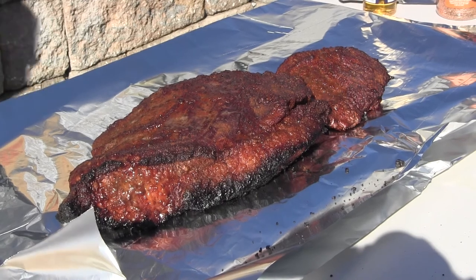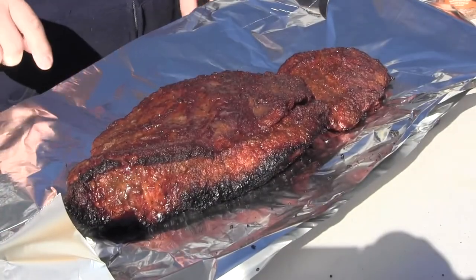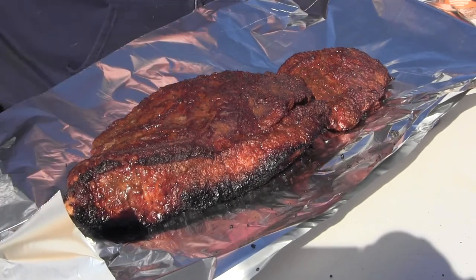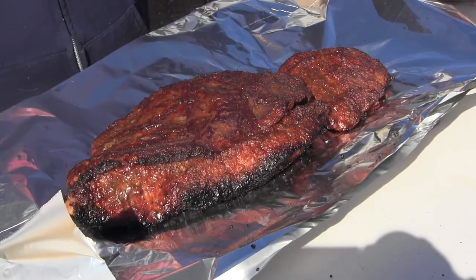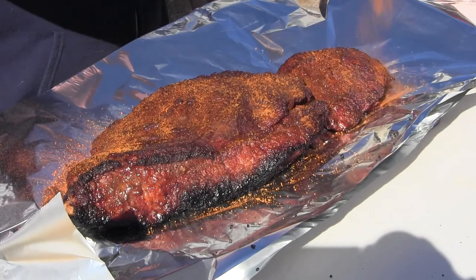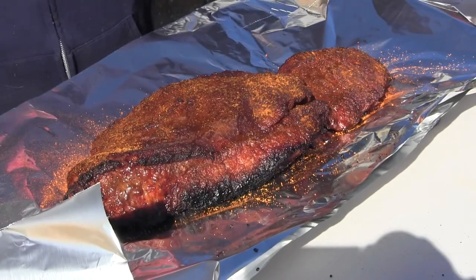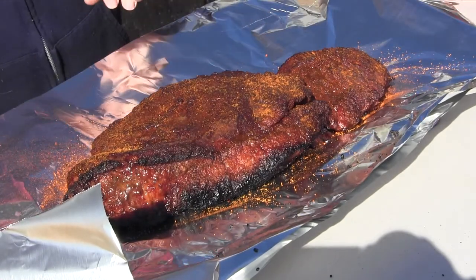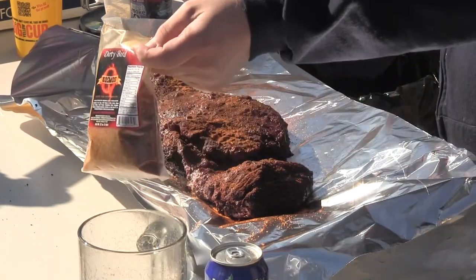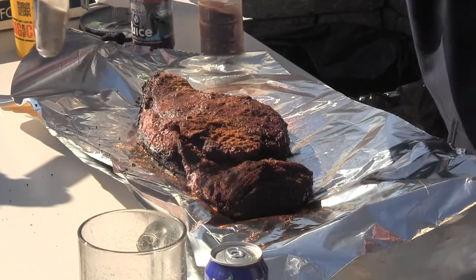Okay, we're going to do our second phase now. Wow, look at there. Man, that's awesome. I ain't cooking for 2 hours. Wow. Okay, we're going to put some Cow Cover back on here. We're going to put our mixture of Dirty Bird and Texas on here. We're gonna bowl it up.